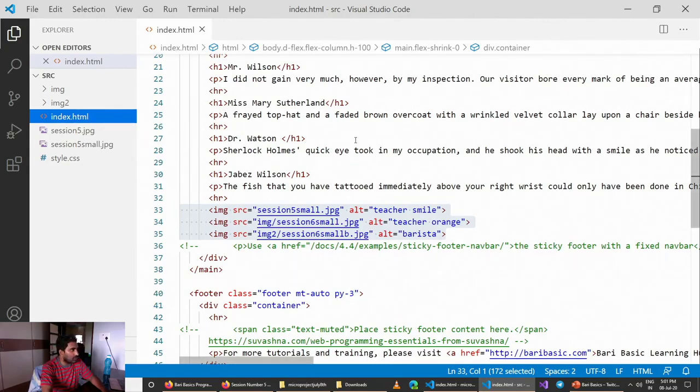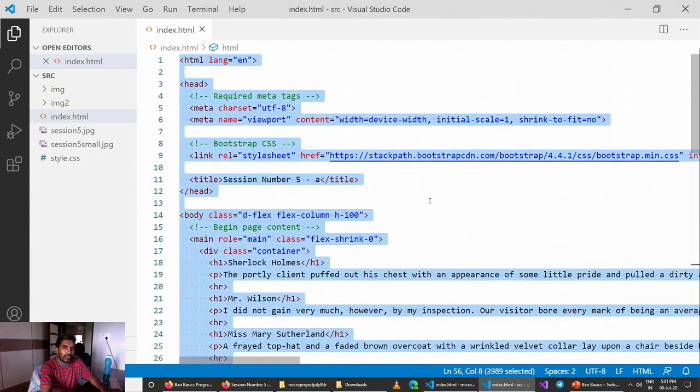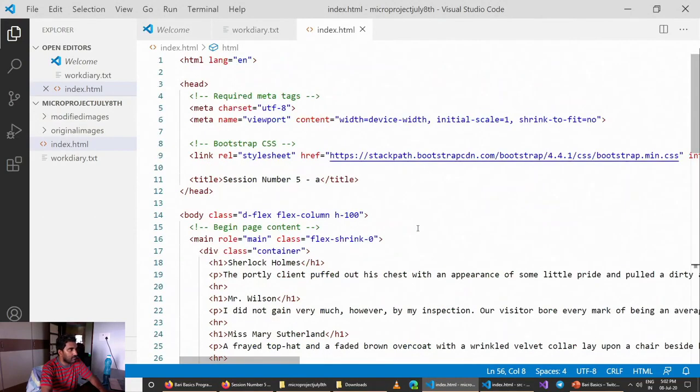So this is the code which we wrote yesterday. I'm going to do a Control A on a Windows computer. If you're on a Mac, it's Command A. So Control A and then Control C or Command C, come to my project and save it. Okay, so this code I was supposed to type with my hand, but I'll never do that. I have code which I wrote in the previous class. I'm just going to recycle it, reuse it and make some changes.